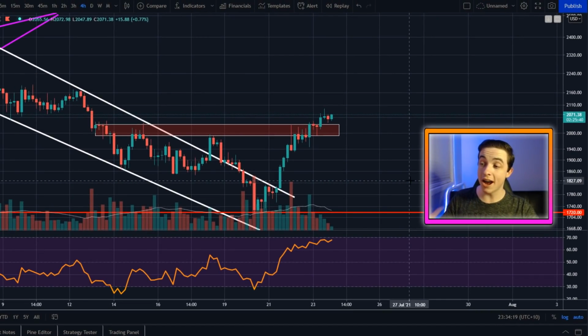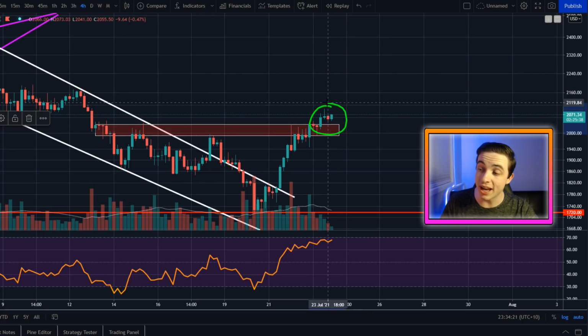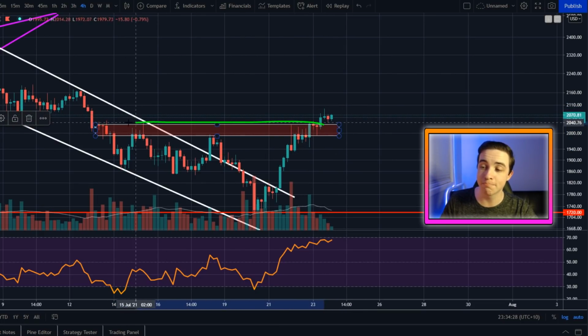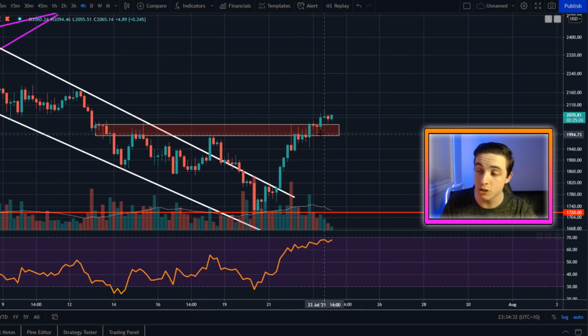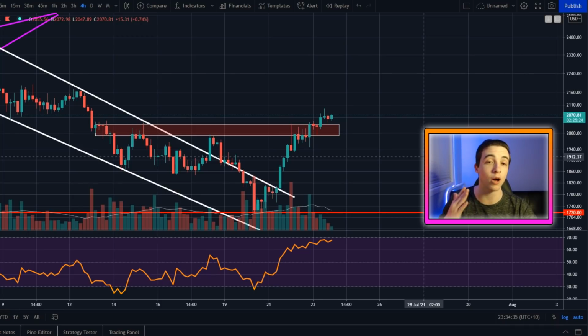My name is Josh, and right now Ethereum is doing something special. We are beginning to trade above this important red zone just here, this previous massive range of resistance, but at the moment we are not getting the volume to back up this move. So in just a moment, I will be covering my next Ethereum price targets and some important patterns in the chart that are forming right now.